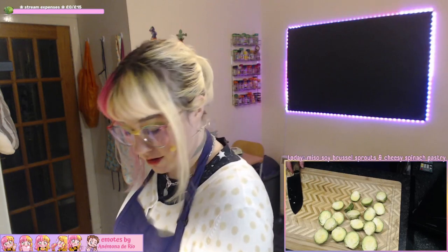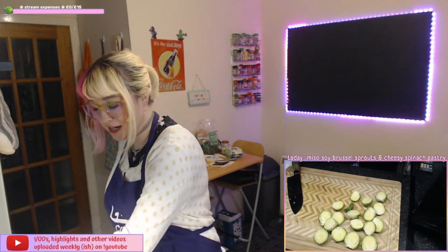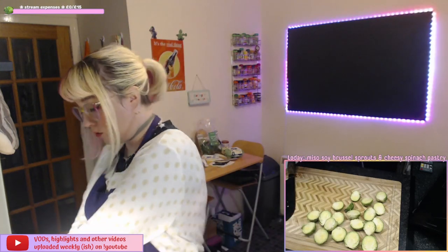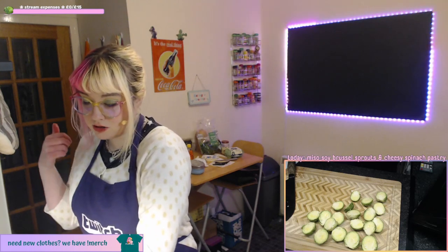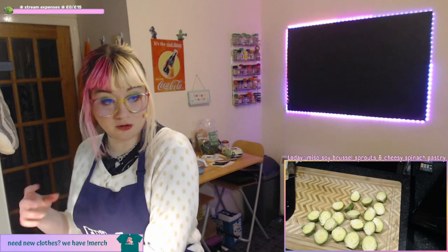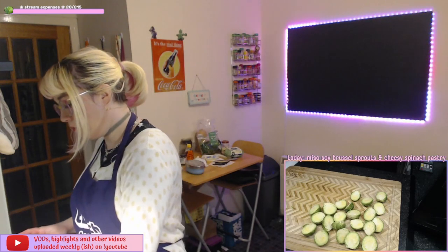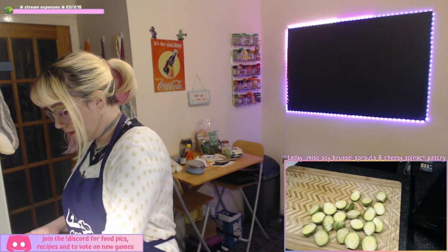Basically, we salt these to high heaven. Not really, we just put a lot of salt on them. And then we make a marinade, basically. We grill them, and then we put a mixture of soy sauce, honey, miso, and butter that we've warmed up so the butter's melted, and we spoon it over them. Actually, I don't know if we do warm it up. I'll have to rewatch the video, because I think I warmed them up when I made them before.